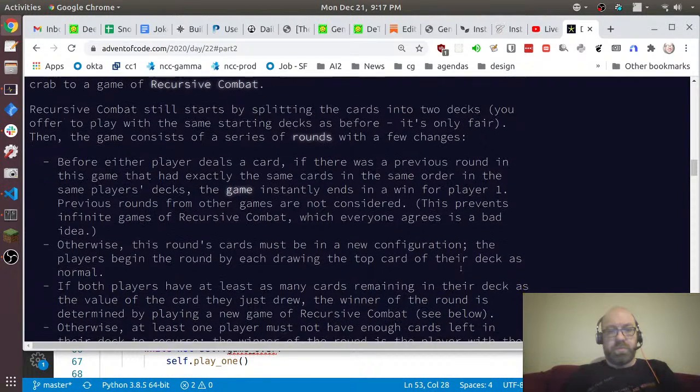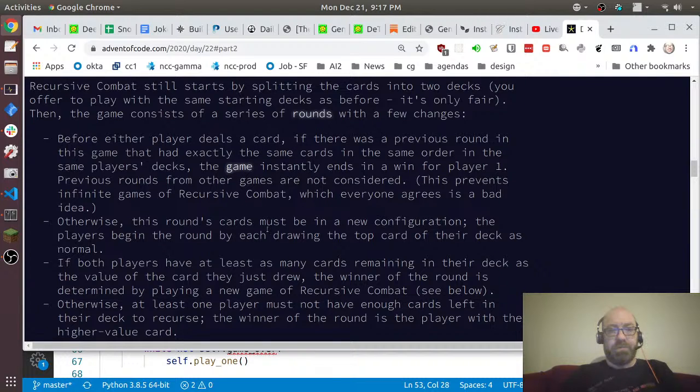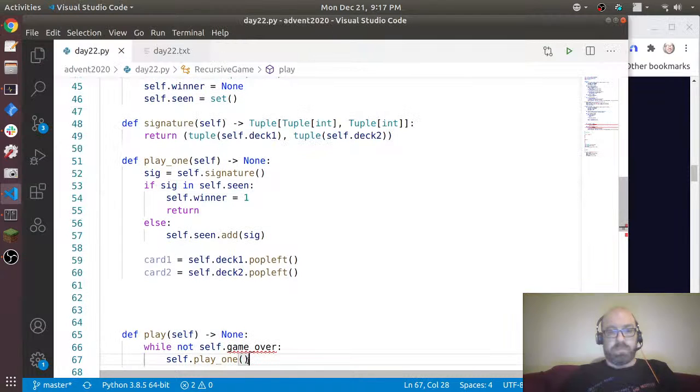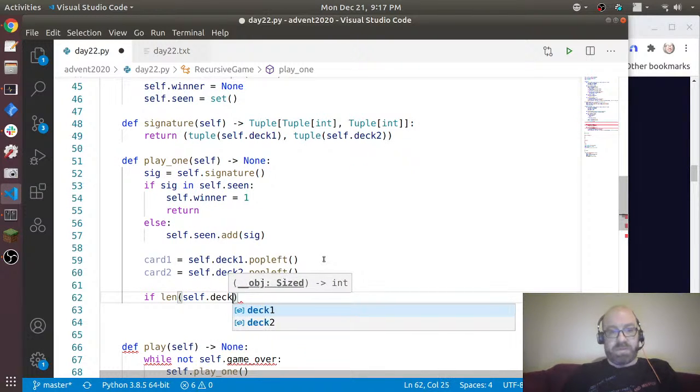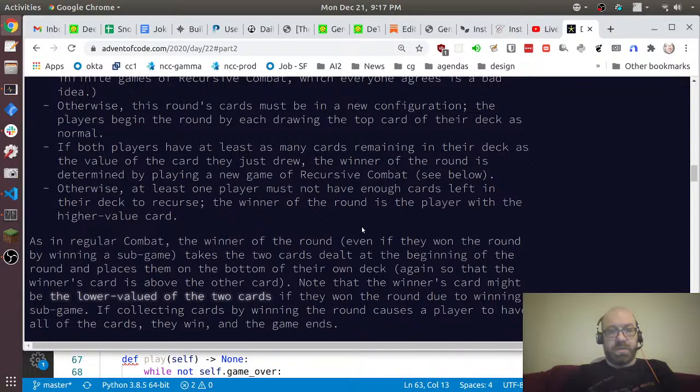So now I pull the cards off. If there's a previous round in this game that has the exact same cards in player 1's deck, okay? Otherwise, the round's cards must be in a new configuration. Players begin the round by drawing the top card. If both players have at least as many cards remaining in their deck as the value of the card they just drew, okay, if len(self.deck1) is bigger than or equal to card 1, and len(self.deck2) is bigger than or equal to card 2. So I think that's what it's saying.